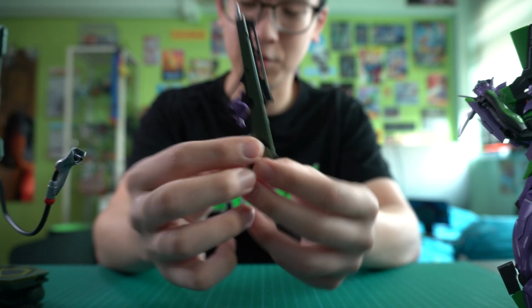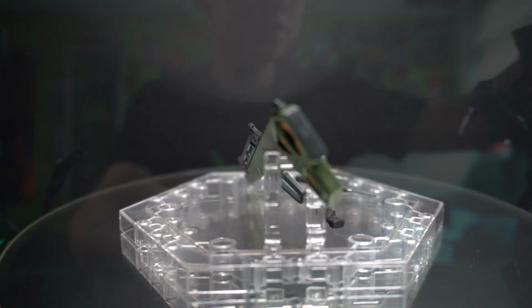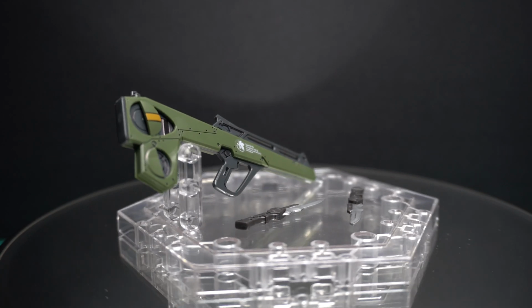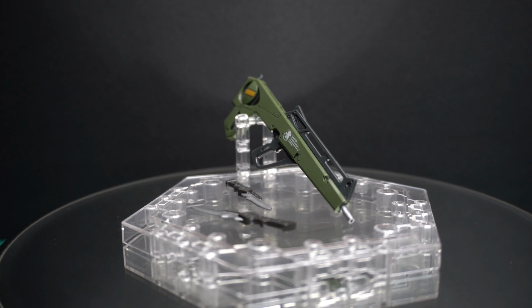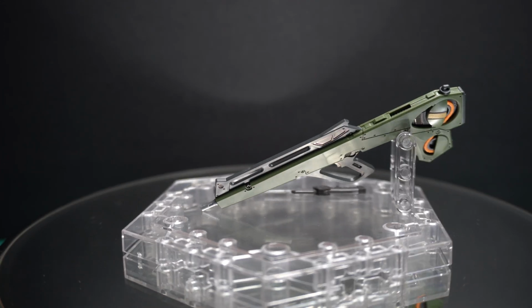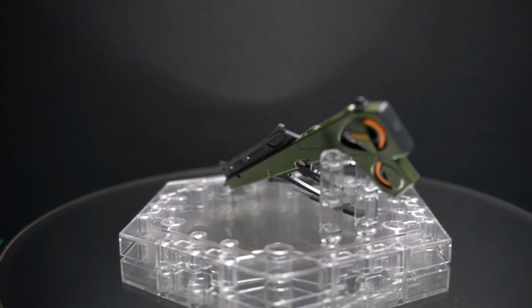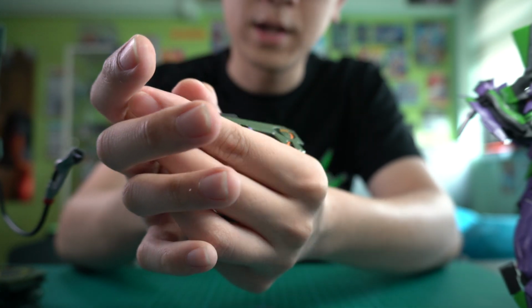Here's the rifle. I have it on his right arm. Very nice. Let me put the light here so we can see this highly detailed rifle. A lot of surface detail for you to do a bit of panel lining.